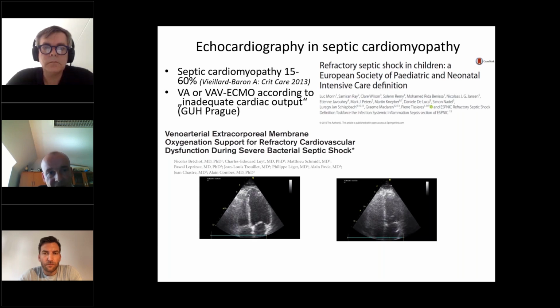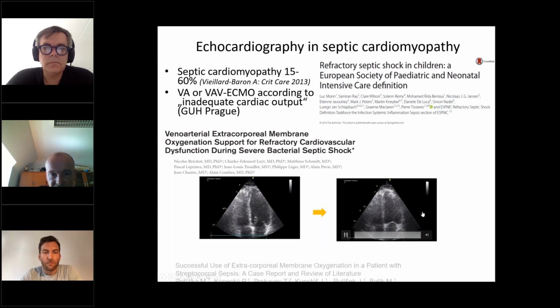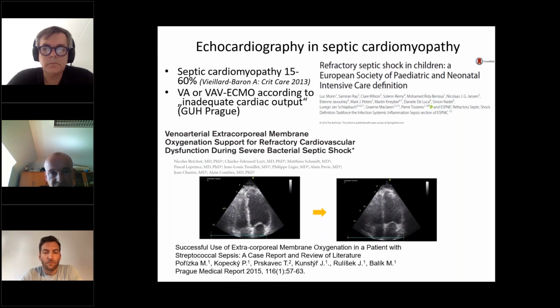So in patients who have a hypodynamic septic shock like this one, which actually associates with left ventricular dysfunction and low cardiac index, it is quite clear that we would provide a bridge to recovery, and within a short period of time, being bridged by the VA ECMO, your left ventricle recovers. And these patients have absolutely the best outcome of those with septic shock being indicated to VA ECMO. Simply bridge the period of a decreased cardiac output.